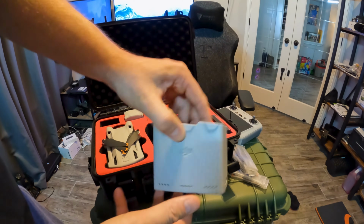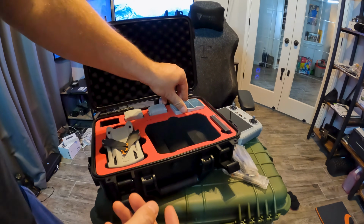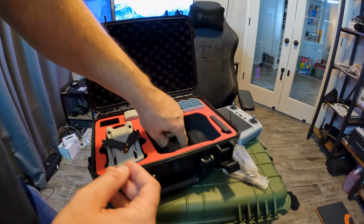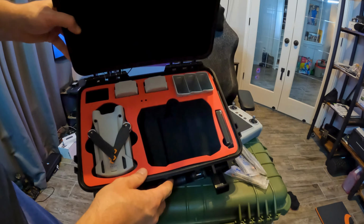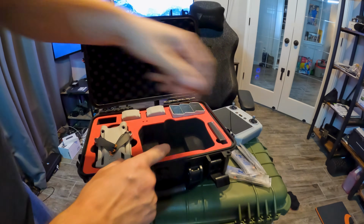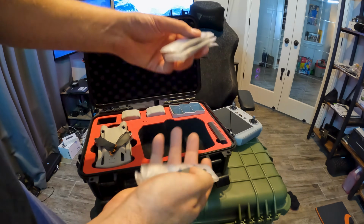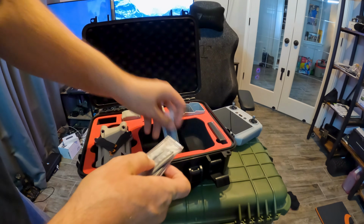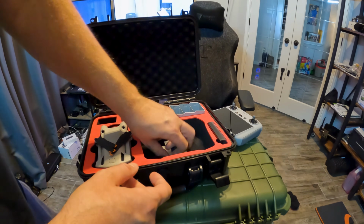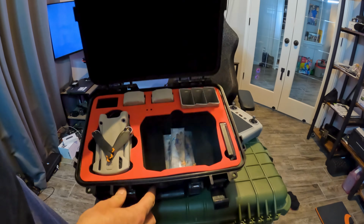Your little charger setup here can go right here. And then if you have the charger cable, which I don't have on me, I have it plugged into my power brick. You can lay that at the bottom right in here. There's a little cutout underneath where the controller is going to go. So normally I would throw in the charger, and then if you have a couple set of spare props, those can also fit in here, as you can see there.